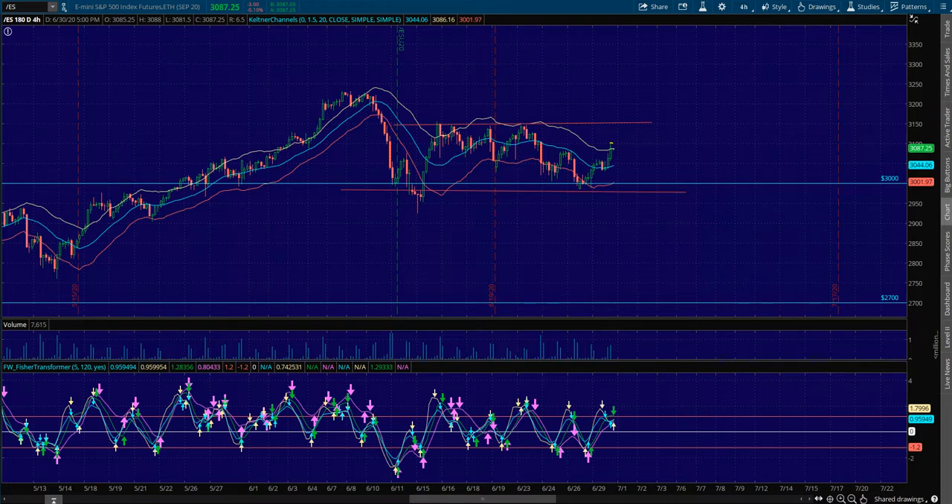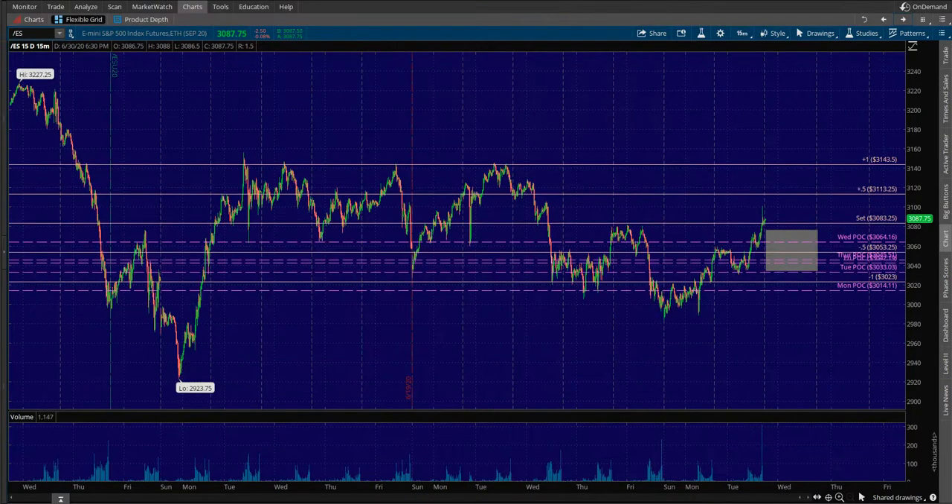For the most part, if we're looking just at this range, we're pretty much in the middle. So if it continues to go higher we're going to have the range high supply, and there are some decent targets to the downside and possible demand pockets if the market wants to retrace back down. When we move to the 15-minute chart, no indicators — what we're looking for is just structure: the best places to buy, the best places to sell, support, resistance, supply, and demand zones. I start exactly where price is and then start planning and visualizing what I'm going to do at every level if the market goes higher, and what I'm going to do at every level if it goes lower.